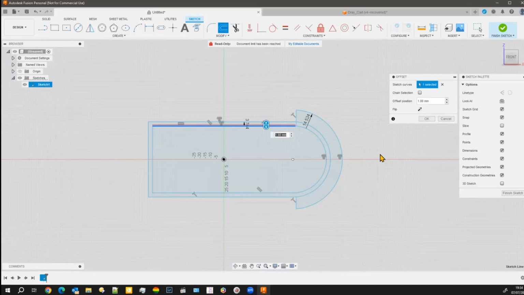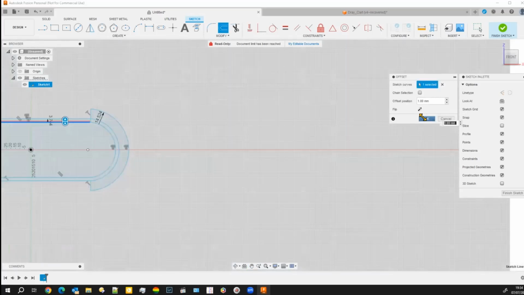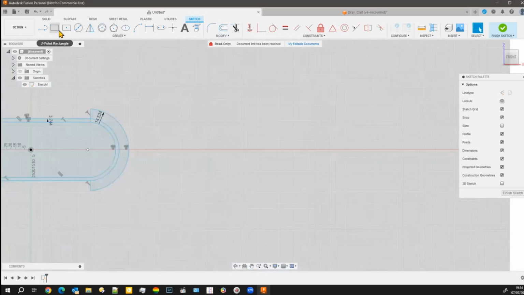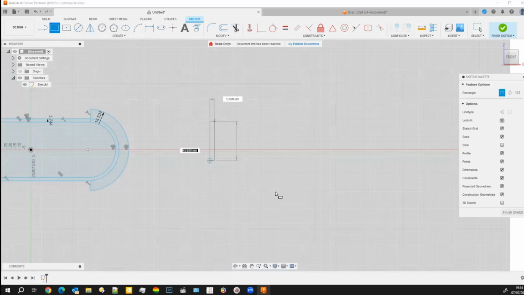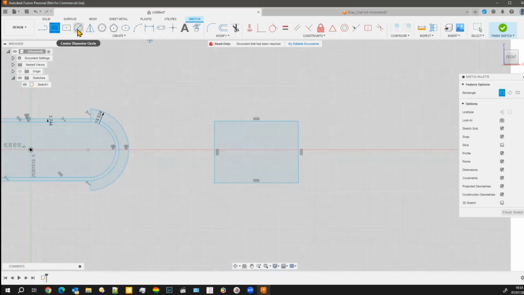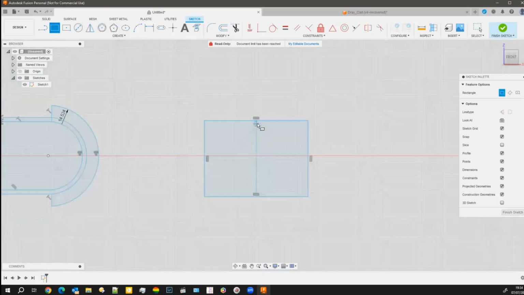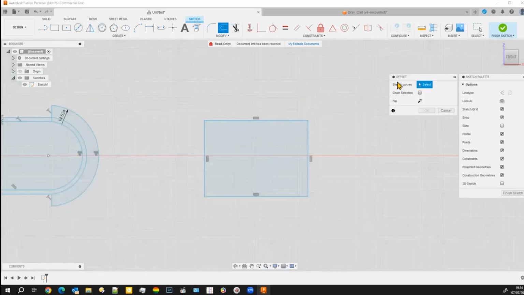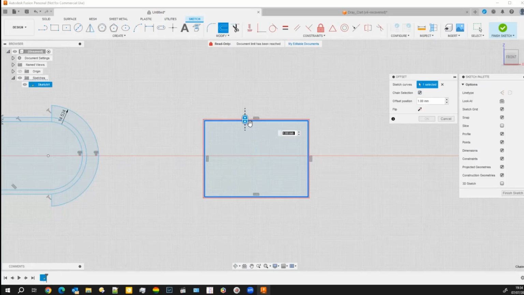The only other thing to it is a flip command, which let's have a quick look at. Again, we'll draw a quick, where are we? There, a box. So we're going to do a box there. We put the chain on. And I don't quite see the point in this one because, so I've drawn it on the wrong side. Well, I can just delete it, but you can flip it on the inside if you want to.